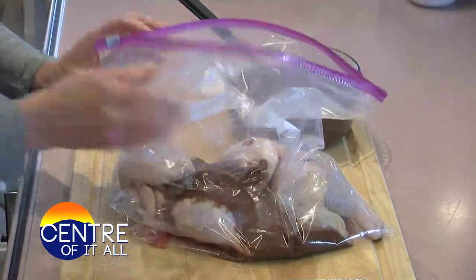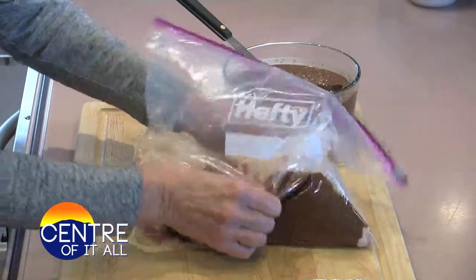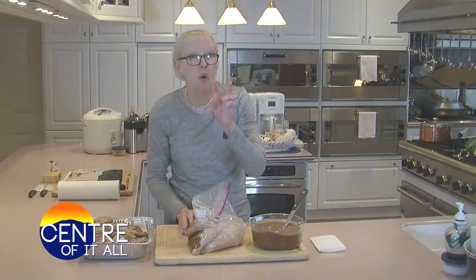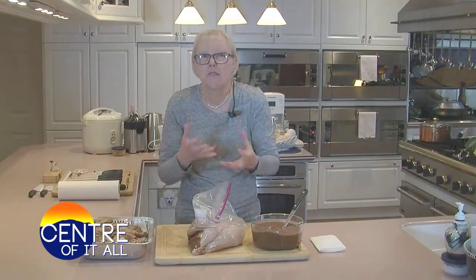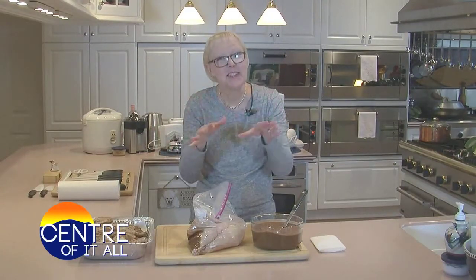I'm going to zip this bag closed, and I'm going to squish it around for a few minutes in my hands. Then I'm going to put this in the refrigerator for 2 whole days. That's a long time to marinate, but it's going to flavorize this chicken with all of those aromatic spices. And of course, I already marinated one 2 days ago, just for this shoot.